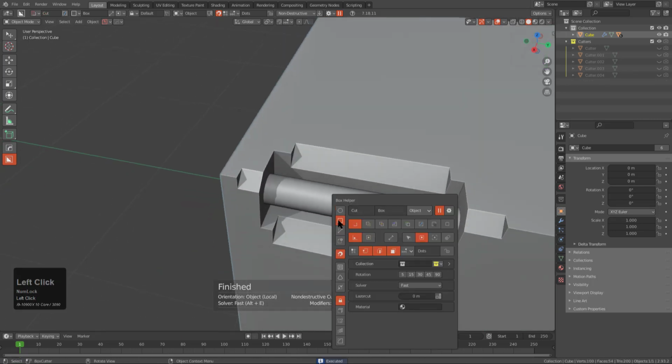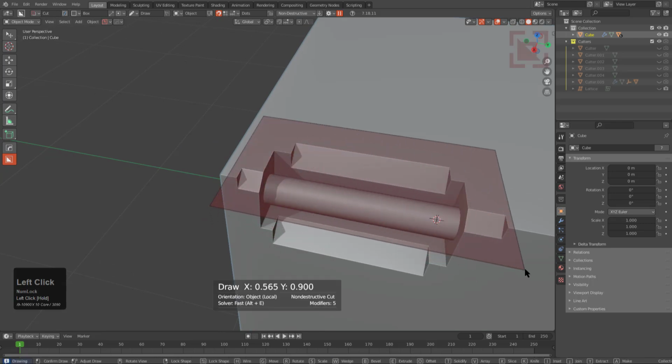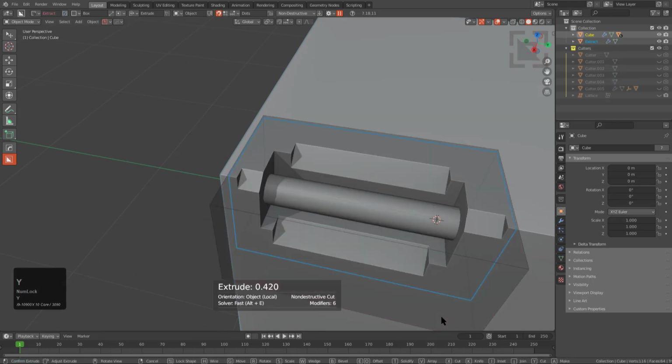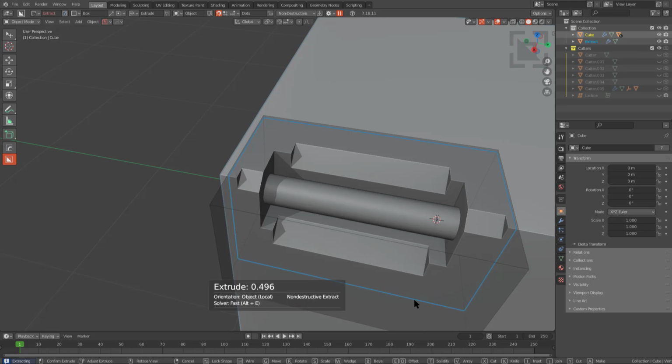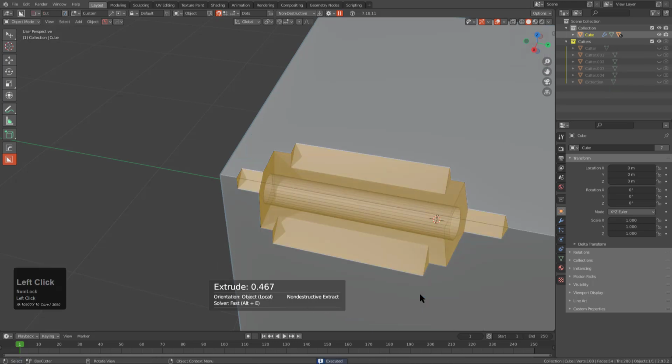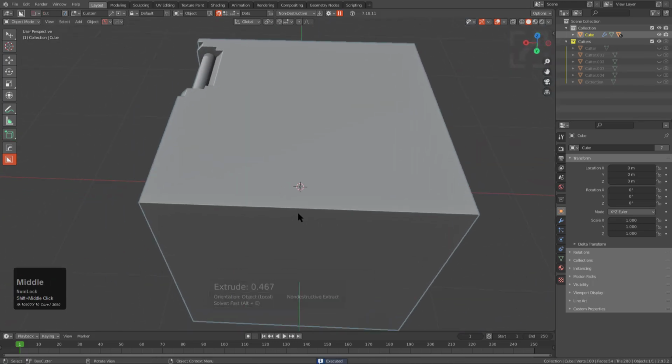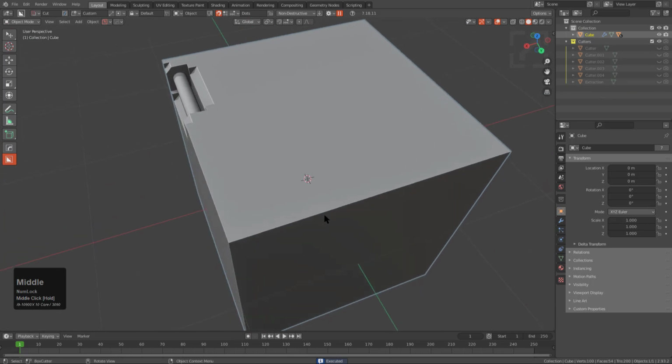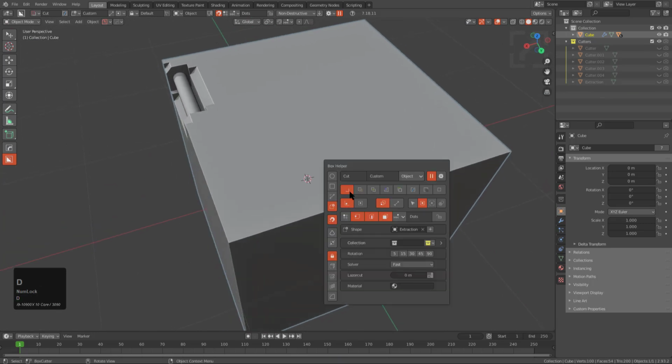So from here, I'm just going to go back to box, and we're just going to click and drag to cut a shape all the way around this, press Y to make it an extraction, and then we can just click and apply. So that whole process is something that could be done entirely from the helper instead of all the hotkeys I pressed. However, I find it a lot easier to press hotkeys. But our goal with the helper is definitely to minimize the amount of hotkeys used.